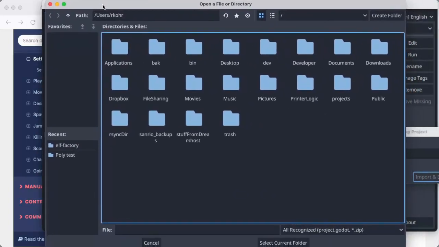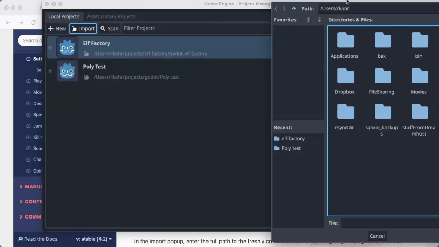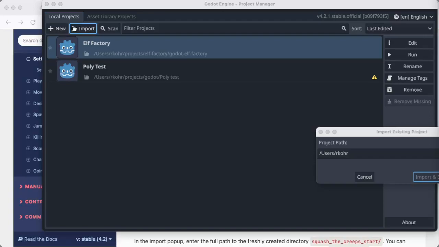All right. And we want to import, let's see.